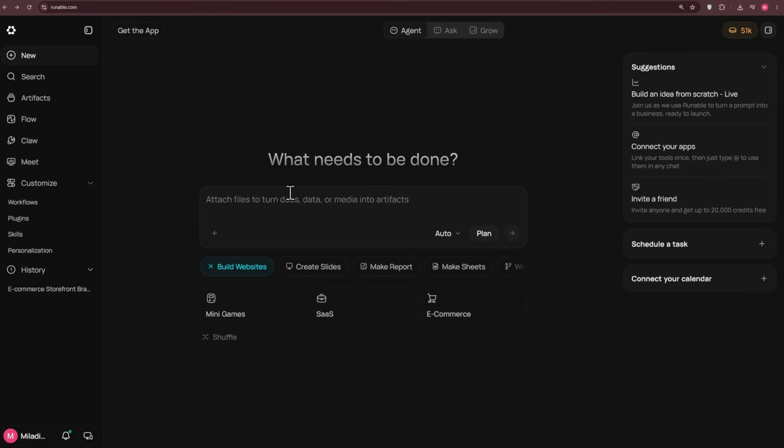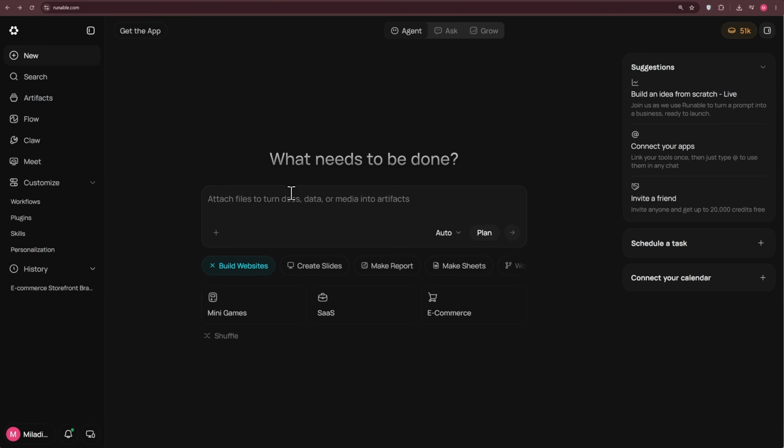So now, just to put Runable's power to the test, I'm going to design an advanced luxury travel landing page for a fictional brand called Aurora. The goal is to create a premium Apple-inspired website with a cinematic hero section, elegant animations, glass morphism effects, and a fully responsive layout. Later in the tutorial, we'll also use Runable's built-in image and video generation features to create custom assets for our website. So by the end, you'll see how easy it is to build a real-world project using just one AI platform.